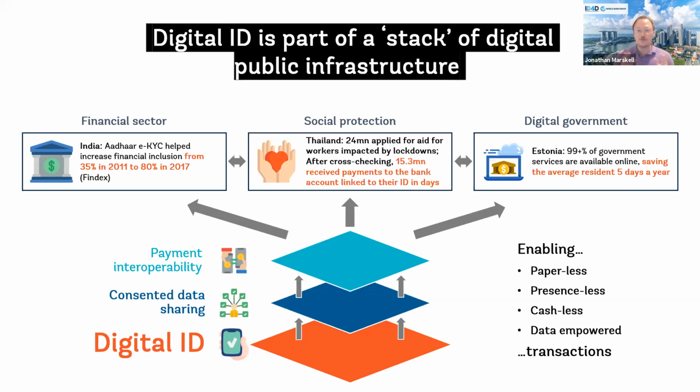The program was not perfect. It had problems and challenges, but the fact that this could be delivered in a matter of days and weeks, and the payment was delivered through the PromptPay interoperability of the financial sector. It was delivered to bank accounts that were linked to the national ID number of beneficiaries.